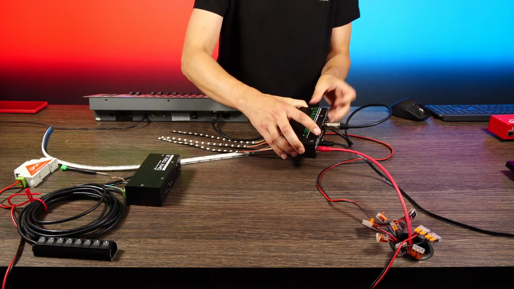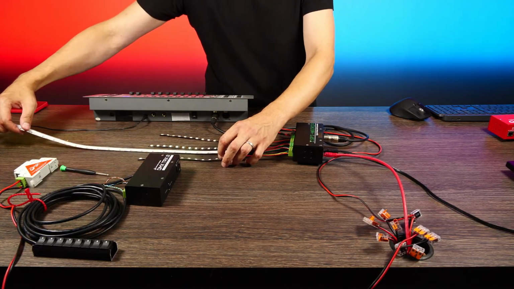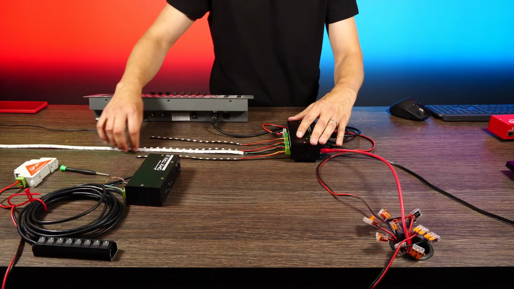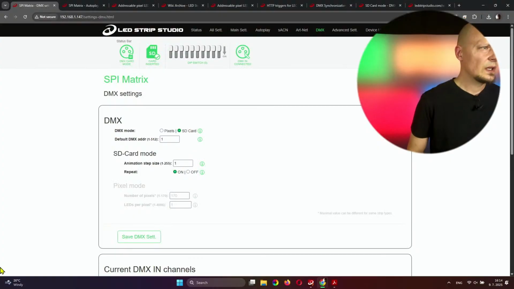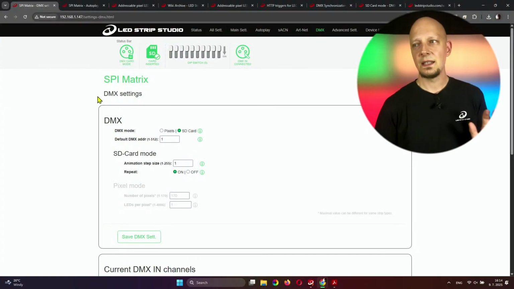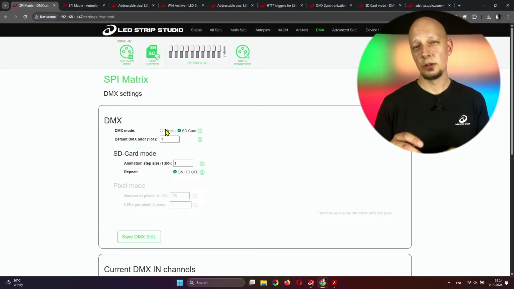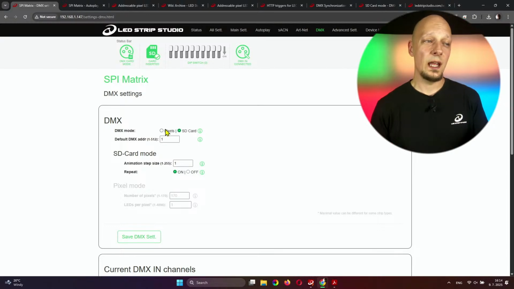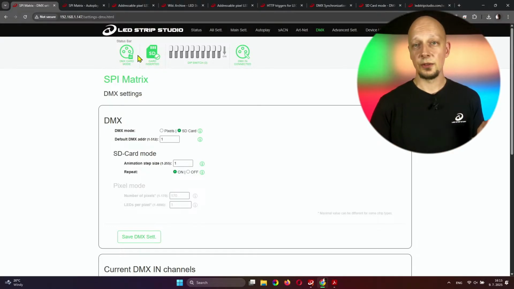If you don't have access to that LED because your controller is well hidden somewhere, then don't worry. You can still and always use the web config, where you can see currently that the device is in a DMX card mode. There are 2 DMX modes that are available: pixels, with which you will control individual pixels with 3 channels, or SD card mode, with which you have to save or reserve those 7 channels and you control the content played from the SD card. So you can see currently we are in an SD card mode.